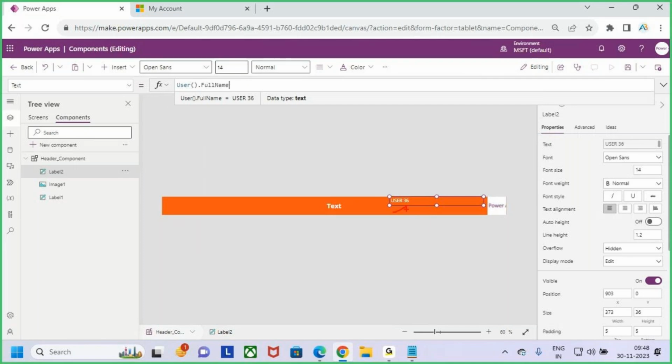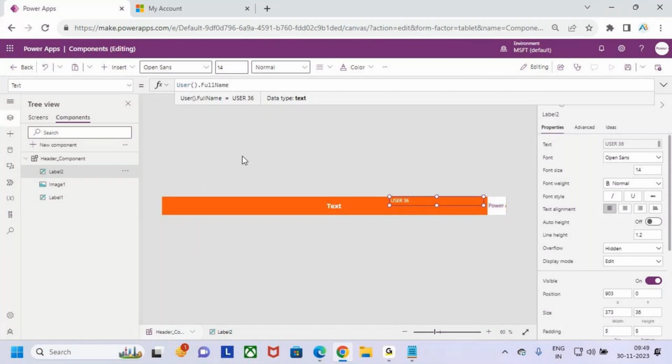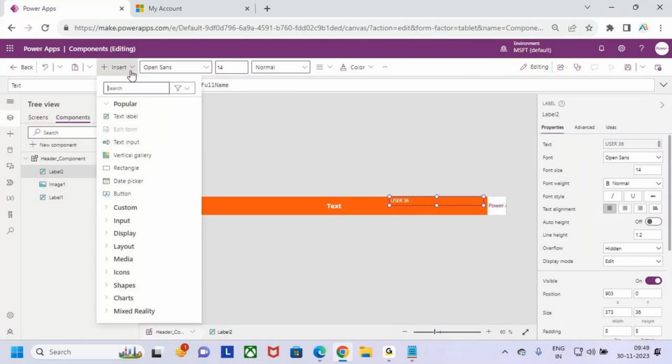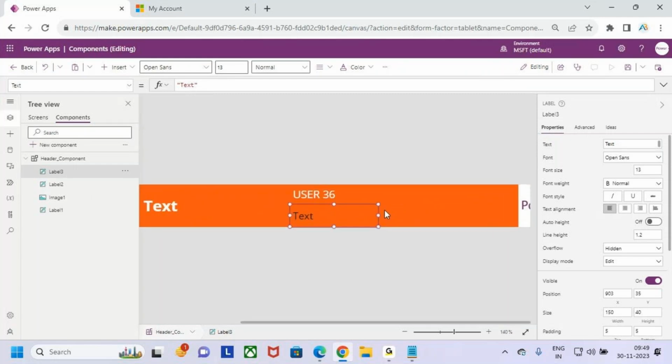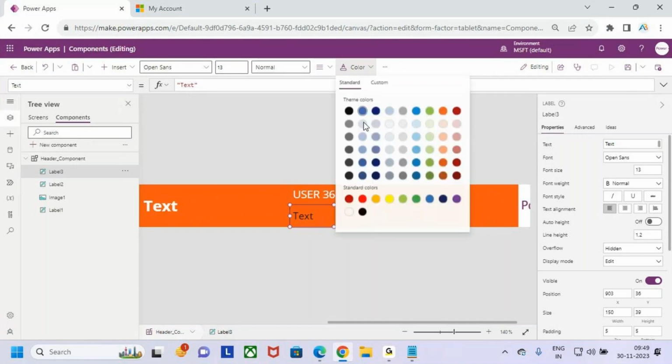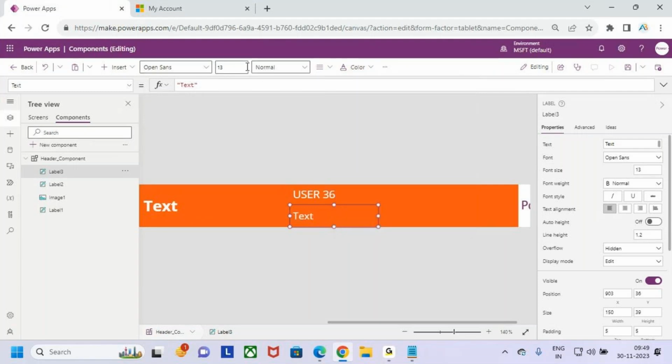What's my username? The name I'm using is User 36. And in the same way I need to show the email ID also. So add one more control, a text control. Keep it here. Reduce some size. Change the text color to white. Change the size to 14.